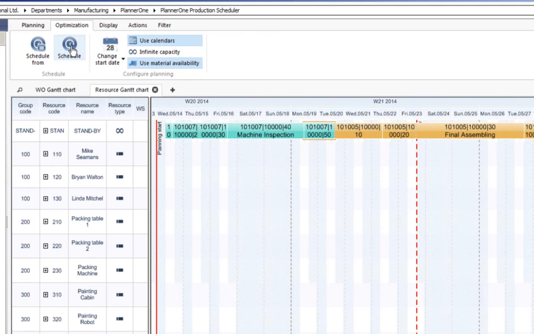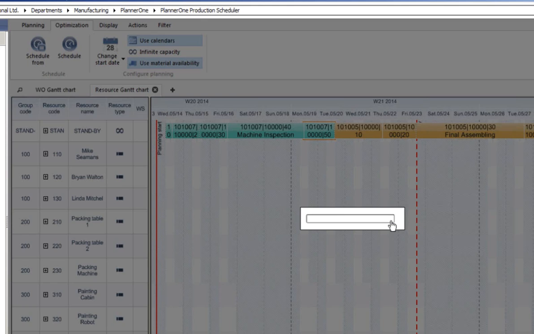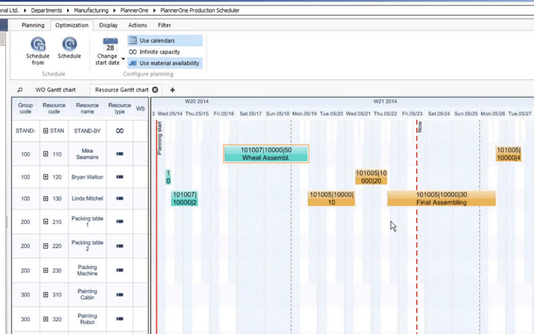The first thing a planner normally does is schedule. Okay, so I want to schedule my activity on different resources. That's fine. So PlannerOne has displayed my activity on the resources that I have.